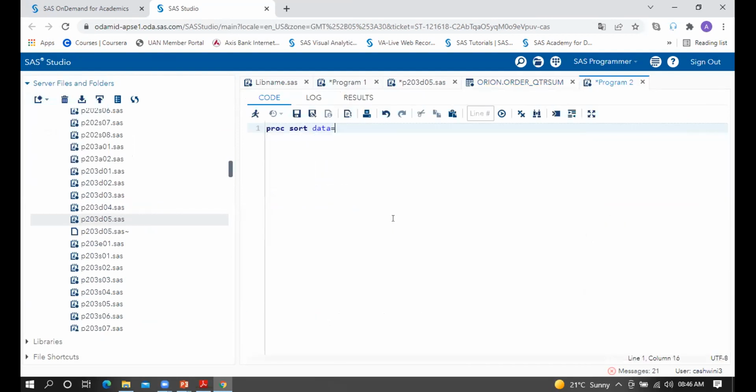I'll go to Orion quarter sum, and I'll give the name sort quarter sum, by customer ID and order quarter.